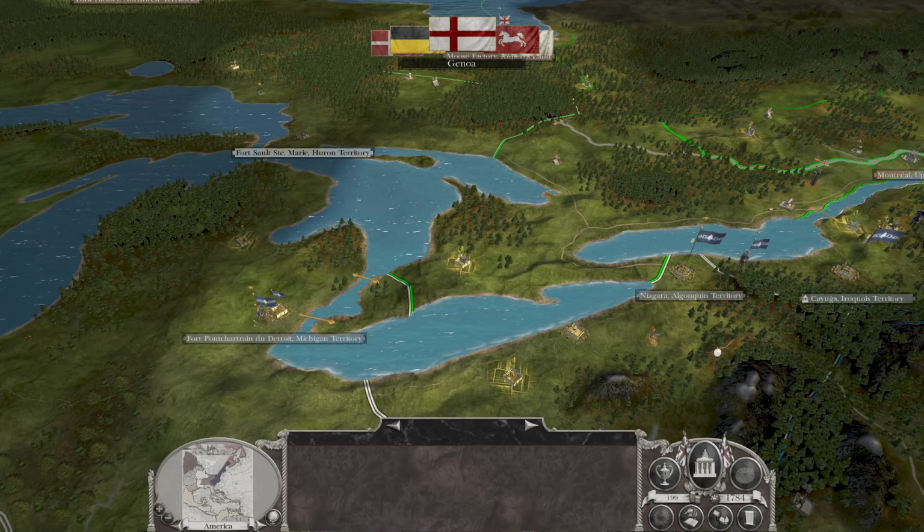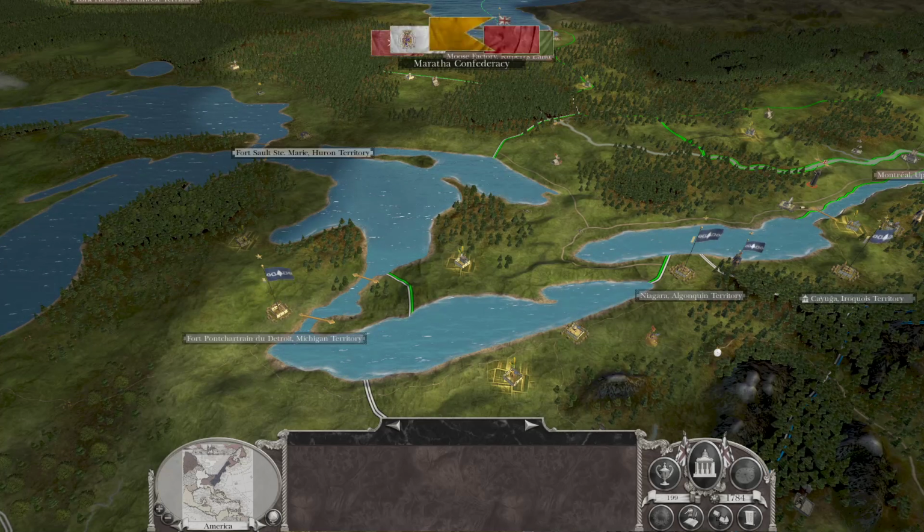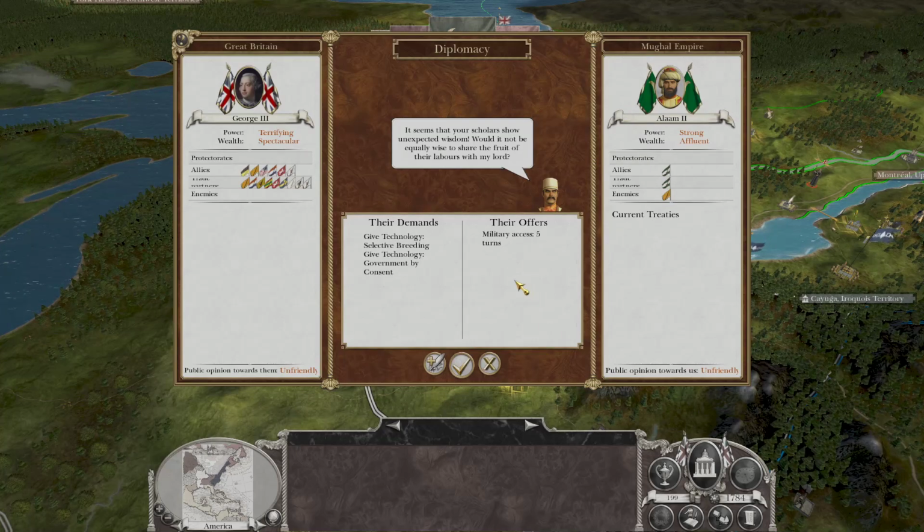We may not get a battle. That might be a bit disappointing, but there are going to be a lot of battles to come. So you want all of this just for 5 turns of access. We don't need to go through your lands, and if we do, it's going to be as an invader.